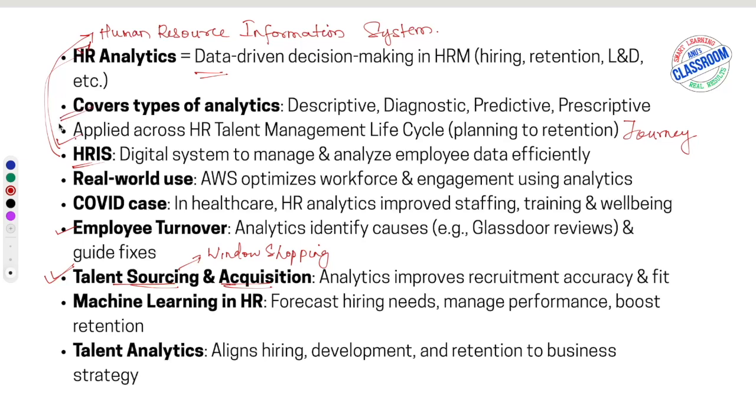Now let us look into the different types of analytics used in HR. So far we have been talking about how analytics help each of these things. Now let us see what the various types of analytics in HR are. First, I want to draw your attention towards descriptive analytics. This tells us what happened, like how many employees resigned last year. That is descriptive. Then comes diagnostic.